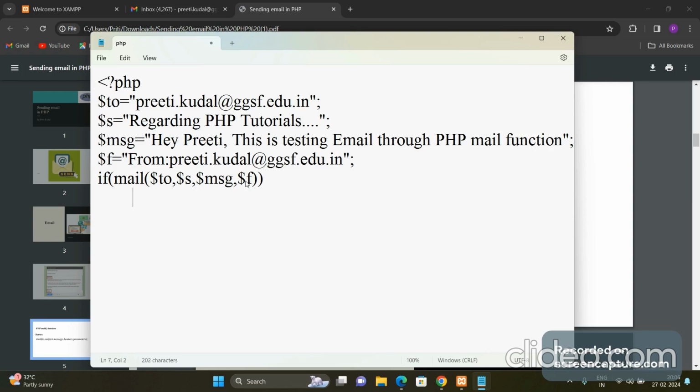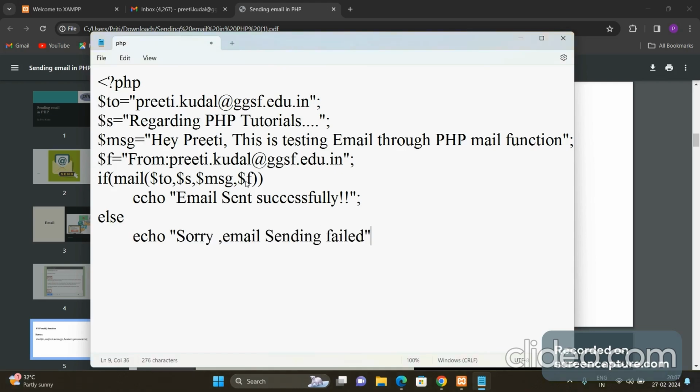Then we will show a message on the screen like echo email sent successfully message. And else if it fails, we have to give a message like echo sorry, email sending failed.